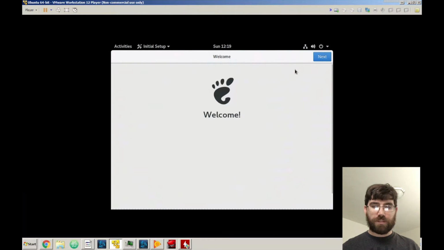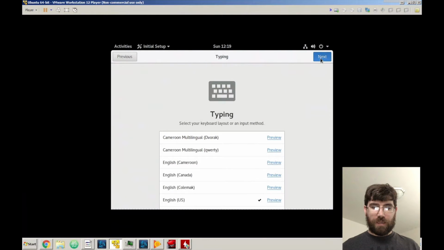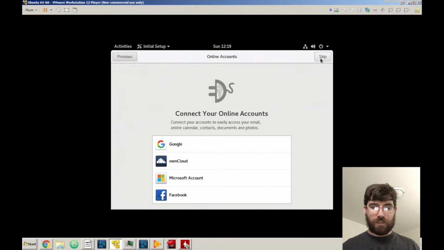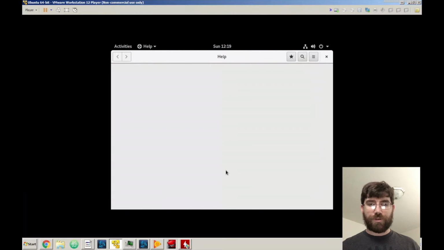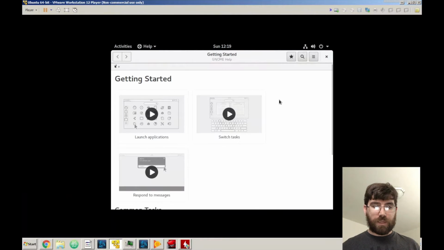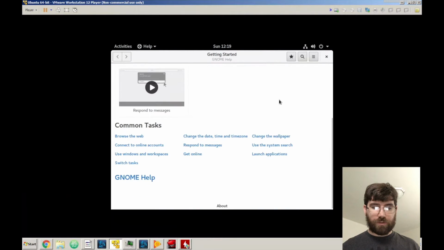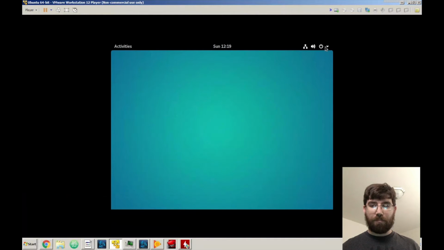So the first time you get this little welcome screen, I really don't care. I'm just going to let it go through its deal and start using Ubuntu. And I do not want this screen. Okay. So that shouldn't come up.